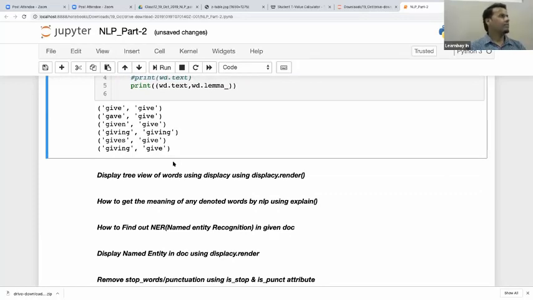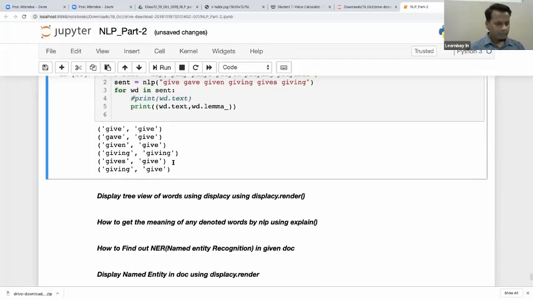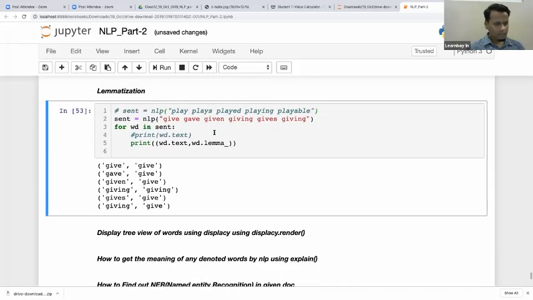Bigrams, trigrams, n-grams. So the whole meaning will get changed if you just take one word. I hope you guys remember in the first class I told you. So two things it is giving here: for giving it gives one giving, and for giving, give. So it is adding both. Root word is giving. Oh wait, no, there are two giving. One time it removed. Oh, that is something strange. It is also taking the context of the sentence meaning. Okay, yeah, because the sentence is there, right? Sentence meaning, that's also correct.